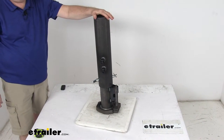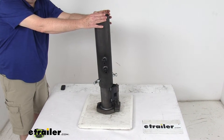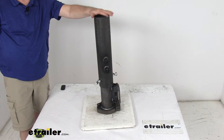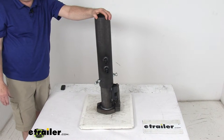It is SAE J2638 certified. It is a weld-on installation. The outer tube right here is what will weld directly to your gooseneck trailer, and then the inner tube is what will be adjusted up or down. Again, it does fit your standard gooseneck ball size diameter of 2 5/16 inches. The range of vertical adjustment would be 8 inches.